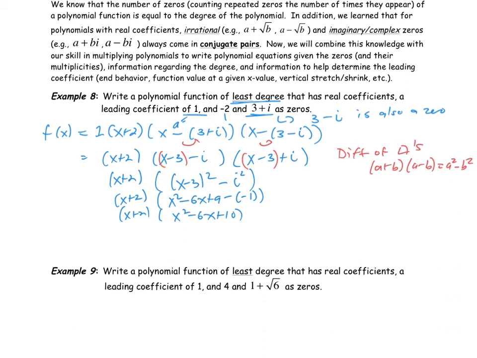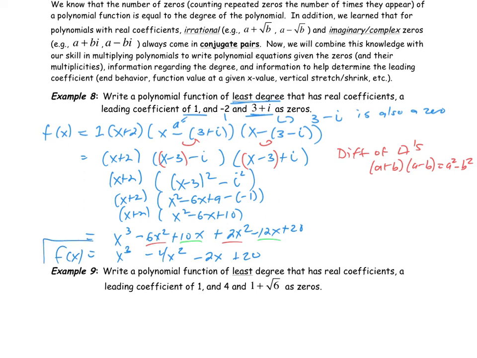And now let's multiply x by all the terms in the second set of parentheses, and 2. So we'll distribute in. So we're going to get x cubed minus 6x squared plus 10x plus 2x squared minus 12x plus 2 times 10 is 20. And now we'll combine like terms. So we'll have x cubed, negative 6x squared plus 2x squared is going to give us negative 4x squared, and then we have 10x minus 12x. 10x minus 12x is minus 2x, and then we have plus 20.